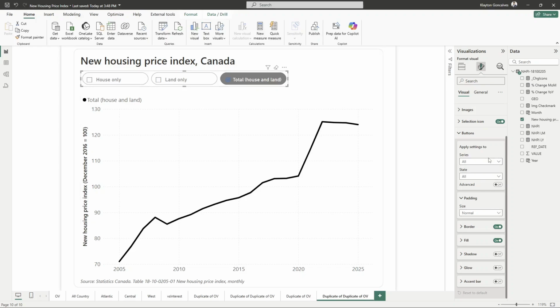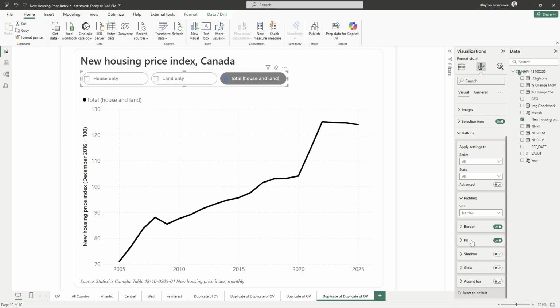So first thing that I want to do here is change the padding. And with the padding, you have a few built-in padding options: the wide, normal, narrow, or custom. I'm going to choose the narrow one here. I find that it seems to work pretty decent.